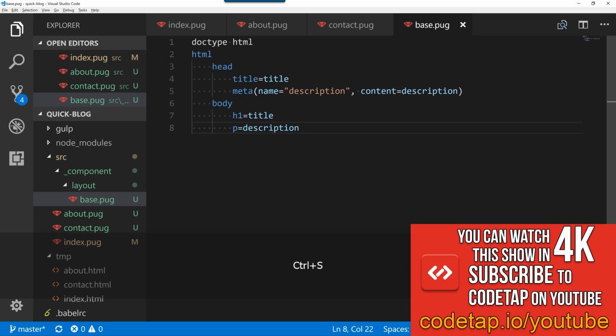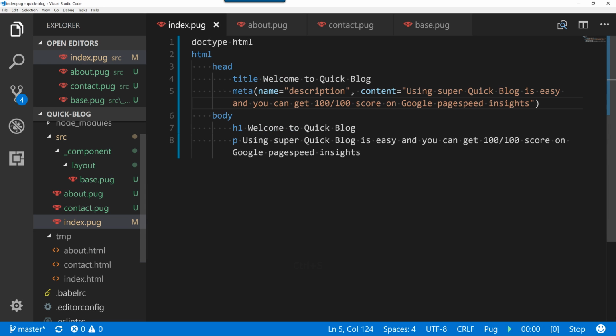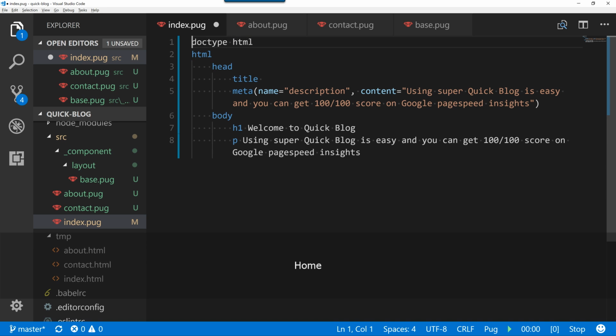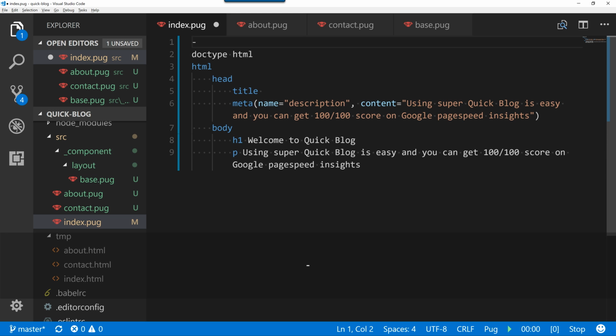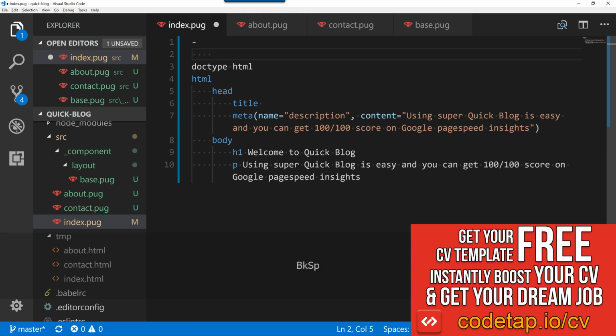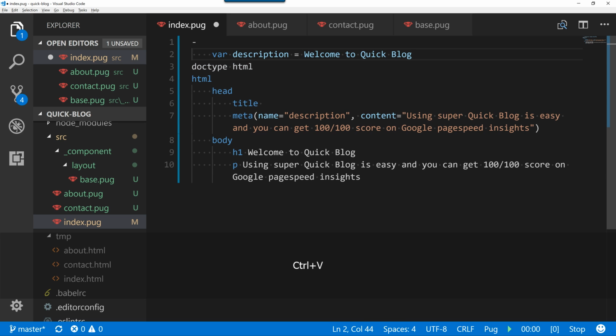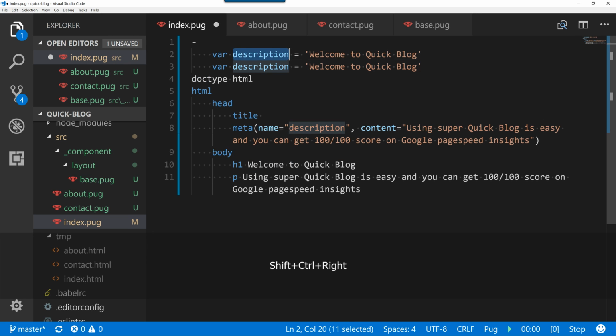So if we go into any of those pages and extract this content from over here to outside of it into a variable, so let's say var description equals welcome to quick blog, and this would be the title actually, and the description would be this one.